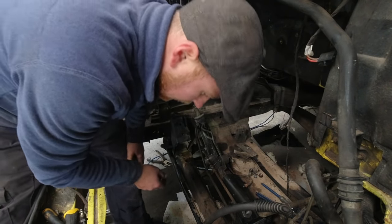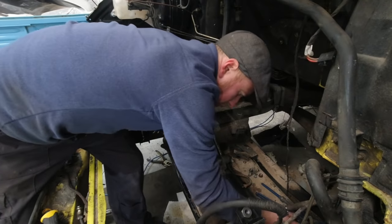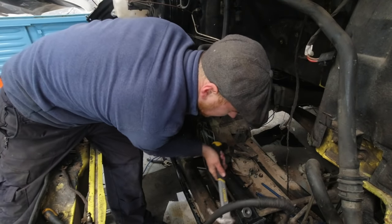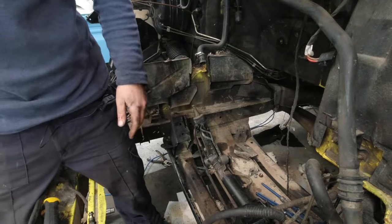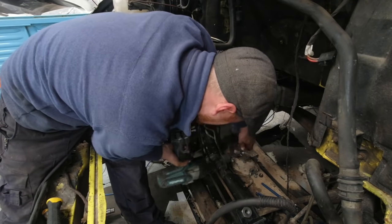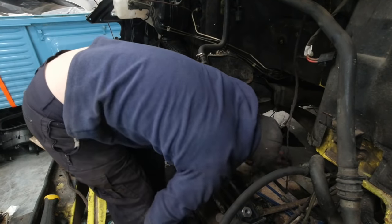There we go. Now are you gonna play ball and go in on the last bolt? Son of a bitch. Oh, I swear to God, I ate this. 16 mil, where are you? Stay there. Yes! I fought Mercedes and I won.